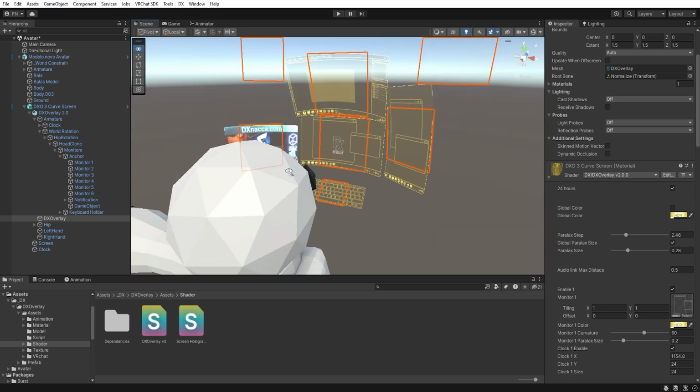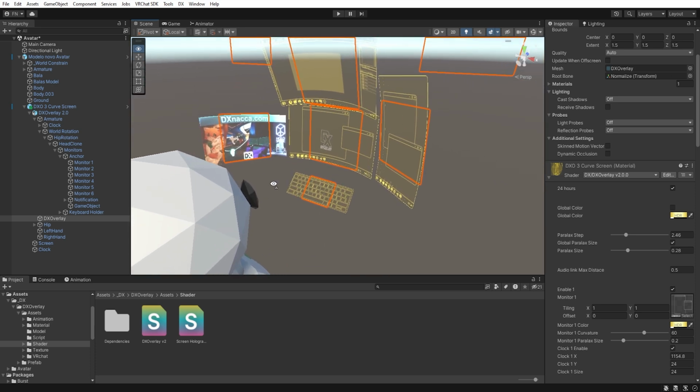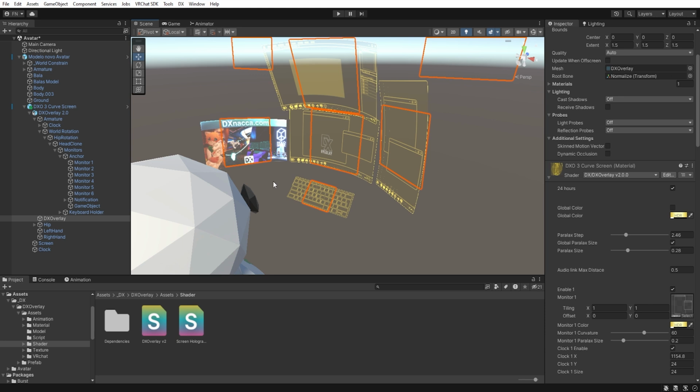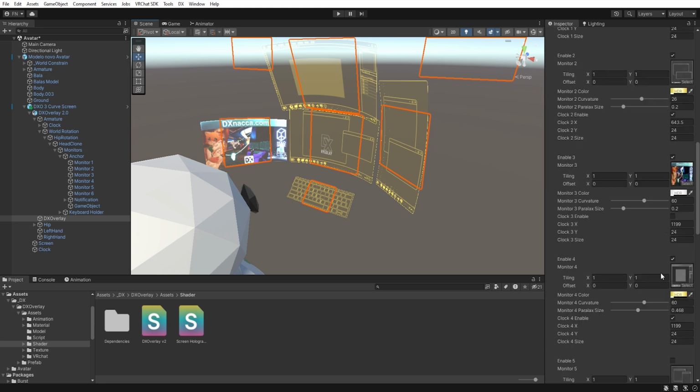We have a bunch of options and you can change everything you want. Yes. So I encourage you to tinker, try it, and modify it. And if you have any doubts, you can always go to our Discord that is in the description down below, and I'll be more than happy to help you. But yeah, we've customized it, we changed everything.